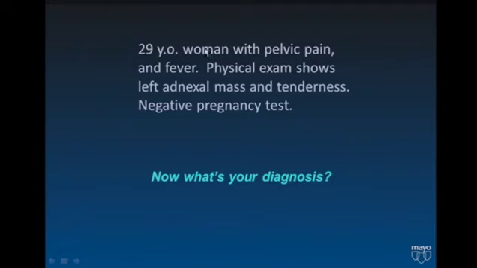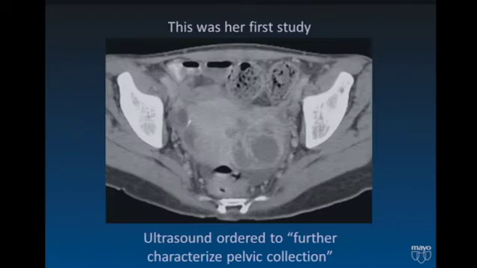But if I were to tell you that the woman was premenopausal, had pain and fever, and in fact had clinical symptoms suspicious for pelvic inflammatory disease, did not have a positive pregnancy test, and the question to pose to you was, does this patient have PID or TOA, you would have no problem in diagnosing an inflammatory mass in the left adnexa based on the CT.